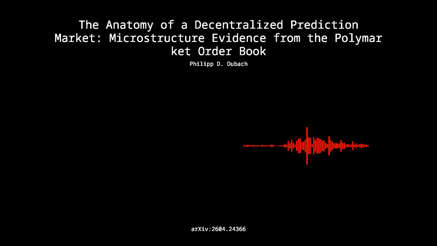Okay, let's synthesize these findings for our listeners. If you are a machine learning practitioner, a quantitative researcher, or a data scientist building execution pipelines for decentralized prediction markets, standard equity microstructure pipelines will mathematically fail you. Relying on off-chain WebSocket inferences like that change side field will result in a 40% error rate that literally flips the sign of your expected values. You must source your aggressor signs from on-chain ground truth.